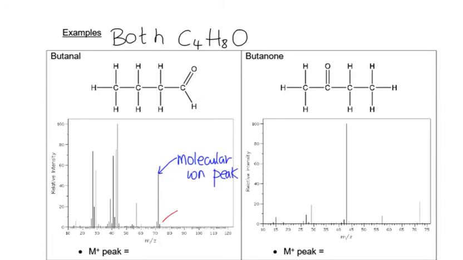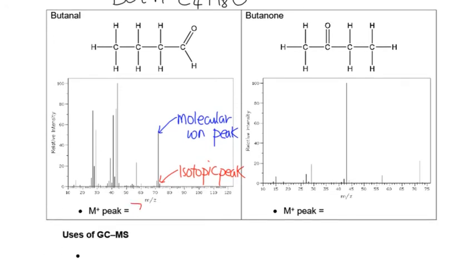We can spot that we've got an isotopic peak as well. The molecular ion peak is at 72 in both of these spectra. What we've also got here is a very big peak at an M/Z value of 43. If you imagine breaking this molecule in half, fragmenting it, and you add up CH3CO, remember that they're always positive ions in this mass spectrometry technique, you can see that adds up to 43. So we've got a fragment at 43. The fragments can tell us things about the structure.